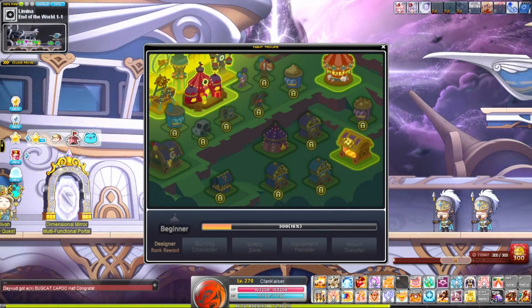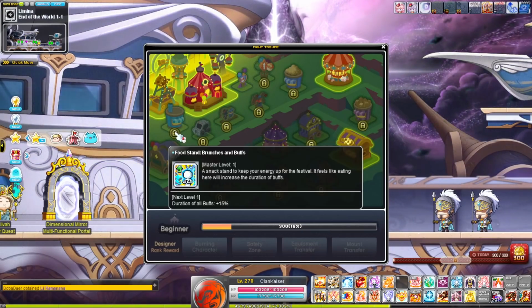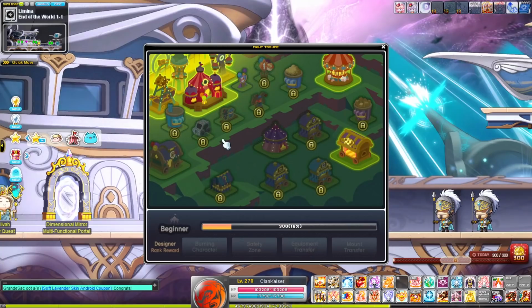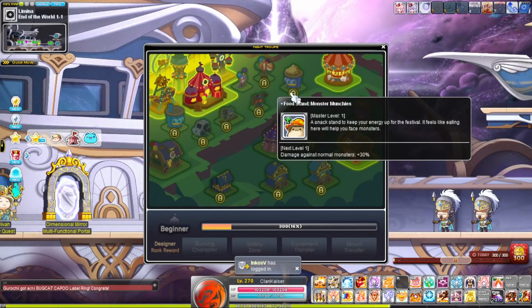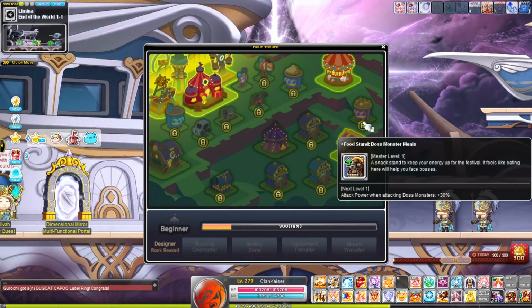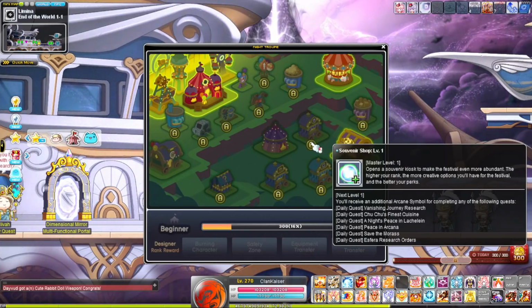Design skill points go into various bonuses. So for example, we have duration to all buffs plus 15%, 2 times monster part clear, 2 times Pollo Frito, 2 times Wolf Portal, elite monster spawn plus 1, damage against monsters plus 30%, attack power when attacking boss monsters plus 30%, which is basically boss damage plus 30%.